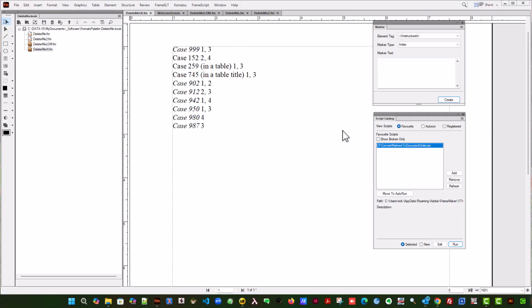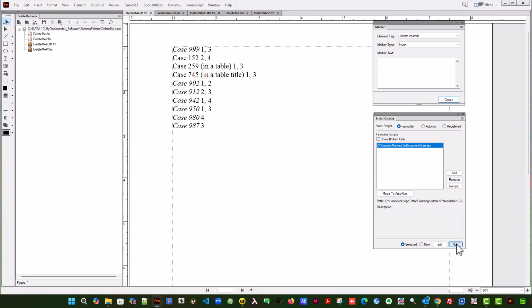So the purpose of the script is actually to walk through each document in the book and encounter each marker in document order and add a sequential sort string. So let's go ahead and click on the book and we'll run the script and we'll see what happens. And I have it here in the script window, but of course this could be accessed from a menu item, or it could actually happen automatically every time you generate the book.